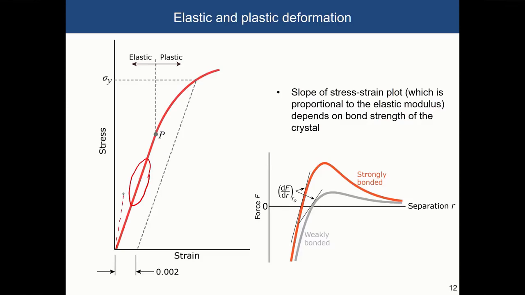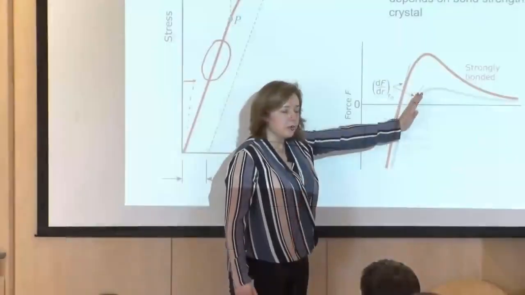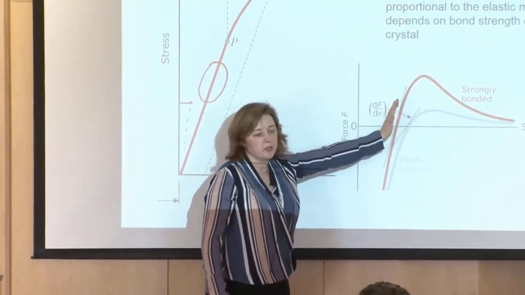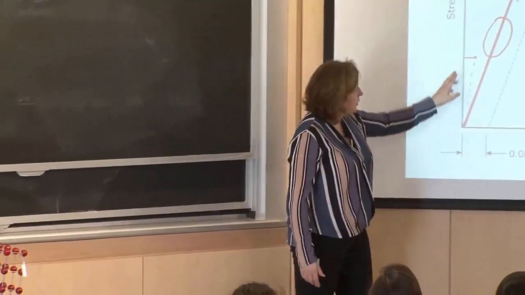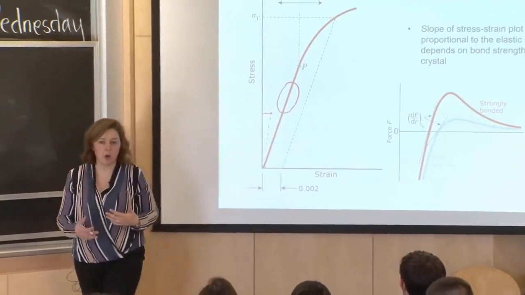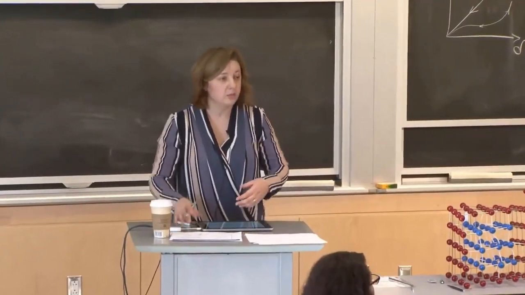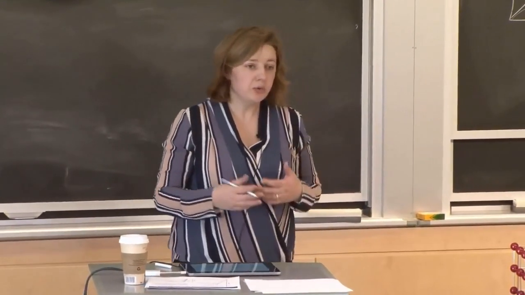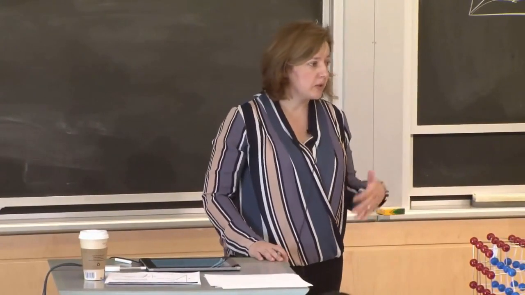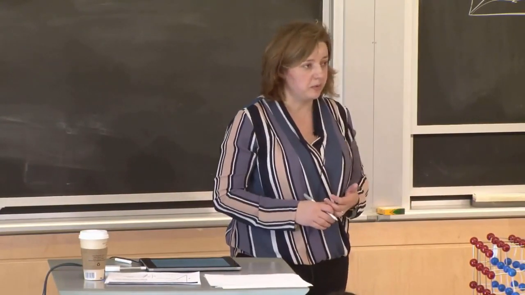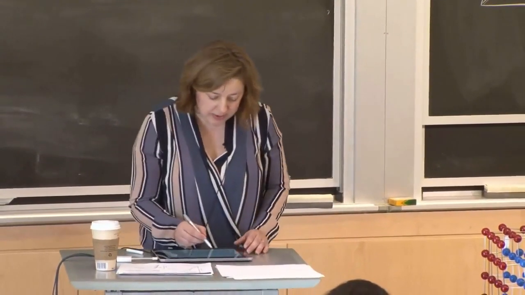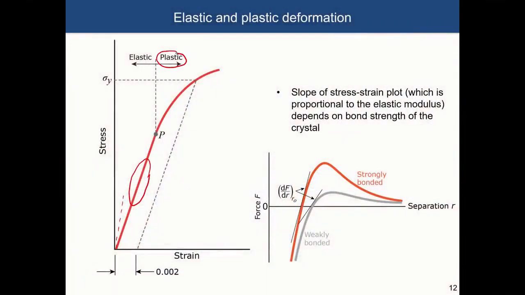And what that simply means is that you're following the slope of the bonding energy in the material. So in principle, this part of the curve is relatively well understood, and you can somehow predict how the material will behave if you know what type of bonding exists in the material. For example, if you have ionic materials or metals, the elastic part of the curve will be very different. So the question is then, what happens in this plastic regime, and can you predict where this plastic deformation will happen for a given material?